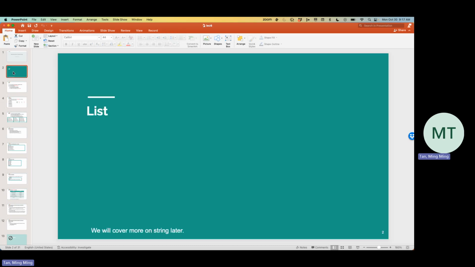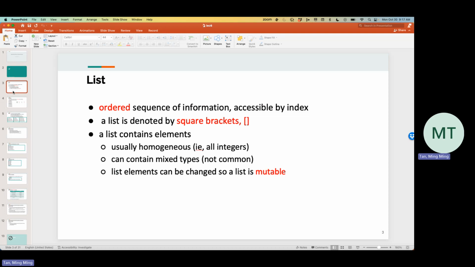So let's start with list. We say the list is a data structure that handles a list of things. What are these things? It can be any objects, okay? It can be integers, or it doesn't have to be all integers. Some of them can be floats, some of them can be integers. And it can be not just numbers. The list itself can also contain strings, for example, okay?